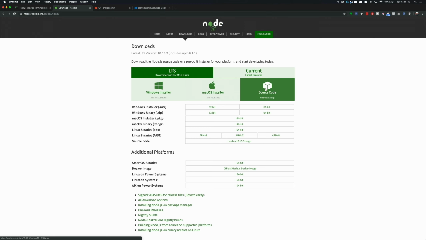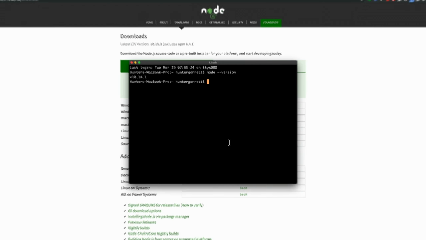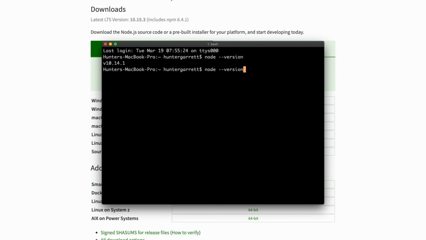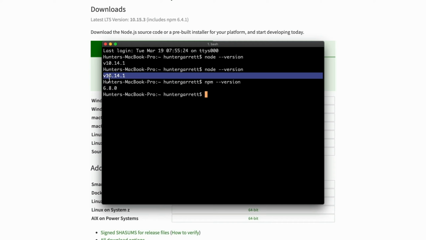Then once you have that installed, you should be able to come back and run that command again, and also npm --version, and you can see that you have this npm version here. Now, the only thing I'm going to note is make sure that your Node version is at least 8 in order to use Gatsby. So after you install Node and npm, what we need to do is install Git.